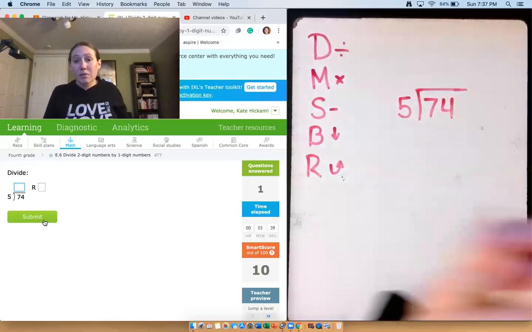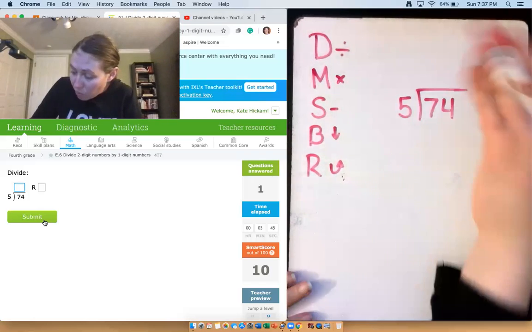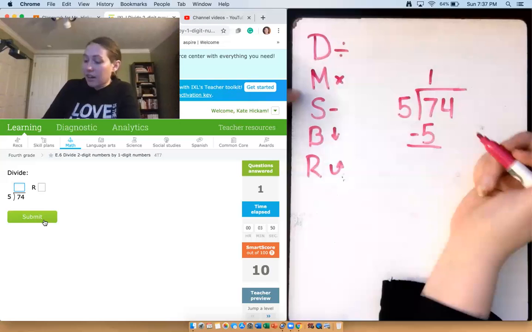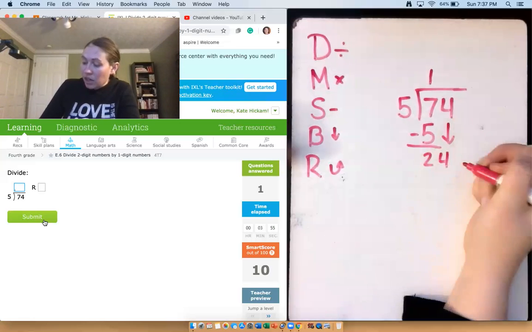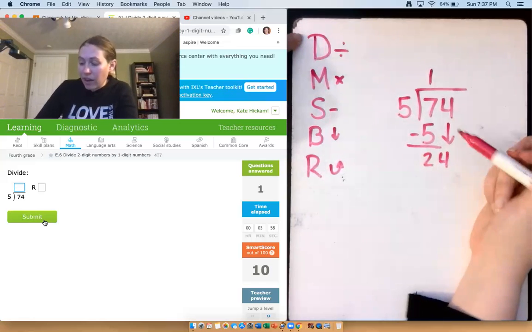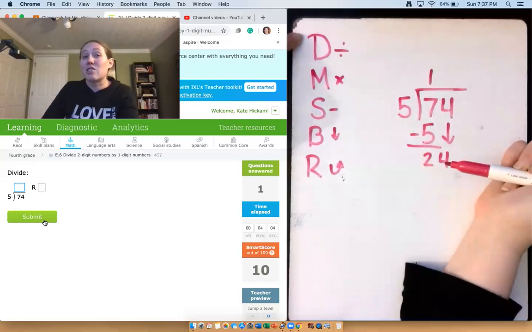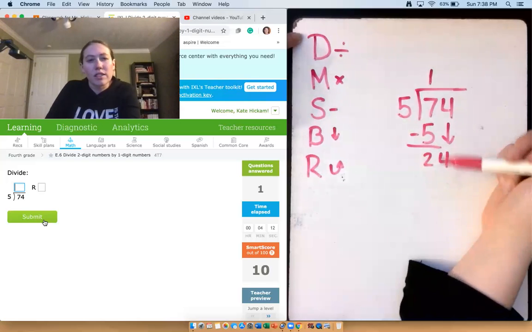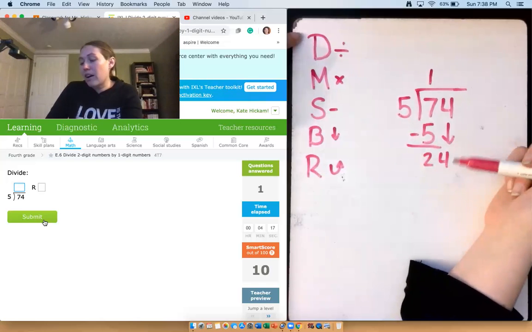So for this one, the divide step, 5 goes into 7 one time. 1 times 5 is 5. Subtract, and I get 2. Bring down the 4. And then I'm going to repeat. 5 goes into 24. 5 doesn't go into 24 evenly. It goes into 20. So 5 times what equals 20? If I had my tic-tac-toe, I would just look at what goes in as close as possible without going over. In this case, it would be 20.